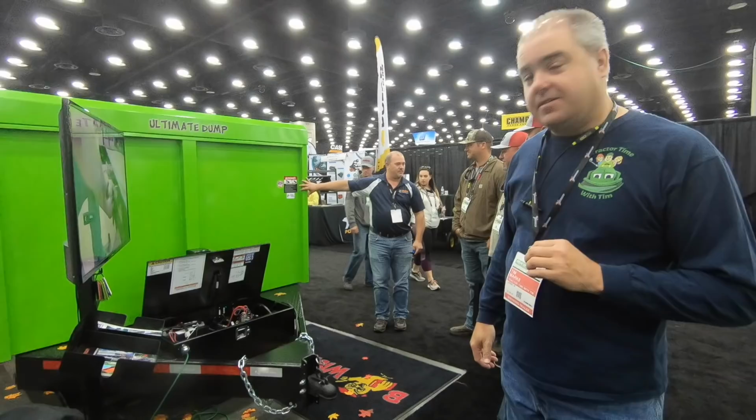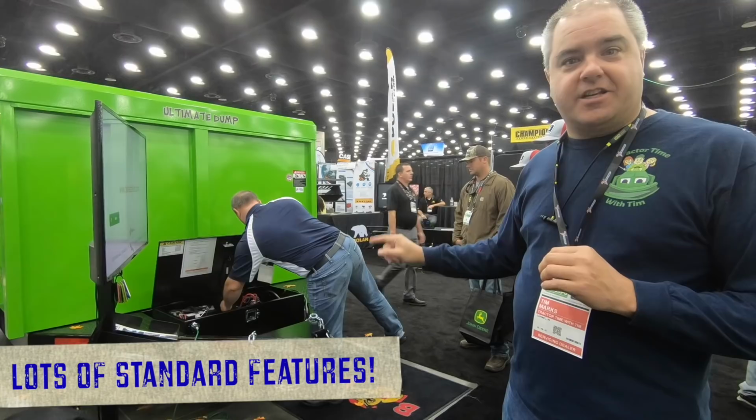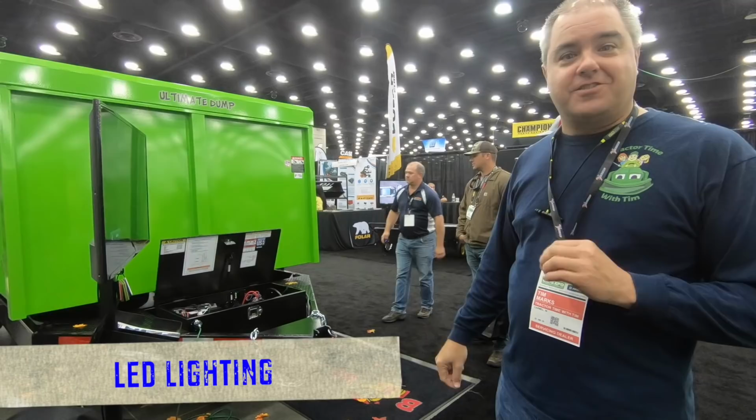Look at that. This is cool. So that's the Hijacker Hydraulic Jack. I believe that's the name they give it. Every feature you see demonstrated here, as Sean demonstrates, is standard on this trailer. None of these are options. Oh, check this out.